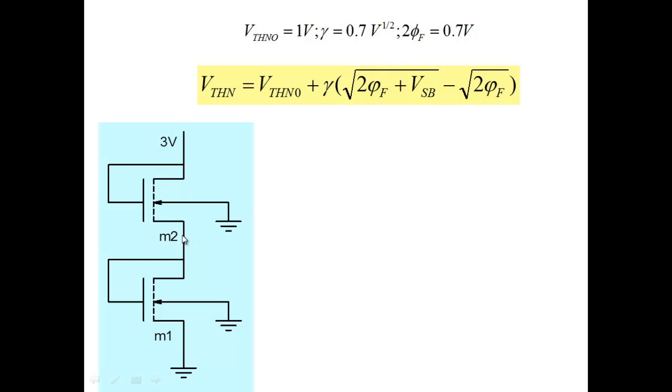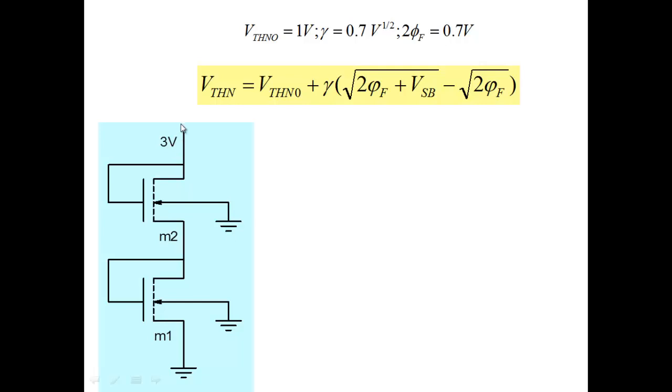So note that the source and the body of both the MOSFETs have been connected to ground, N-channel MOSFET. Why? We discussed that in the last lecture. All the N-channel MOSFETs are made on the same body, which is the P-type substrate. So all of them have the same body potential. And we said connect the body potential to the most negative point in the circuit. The most negative point for us is ground. So that's why the body is connected to ground.